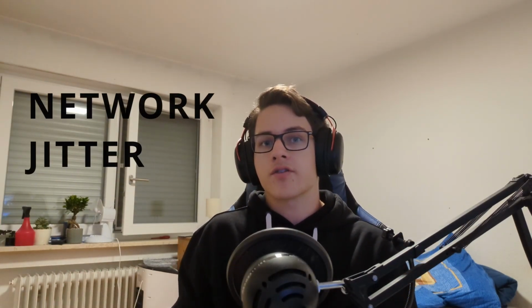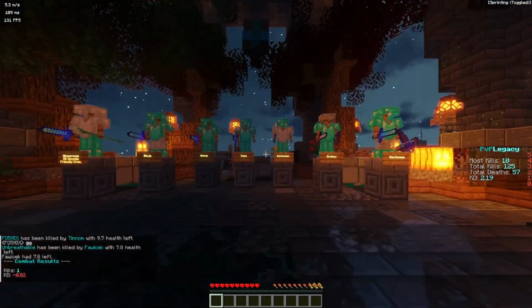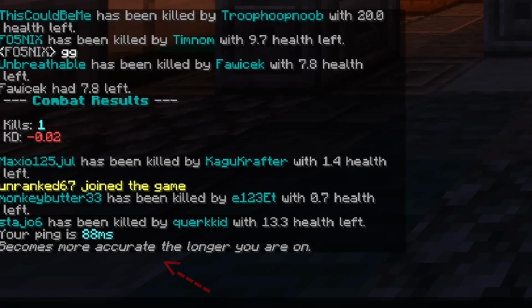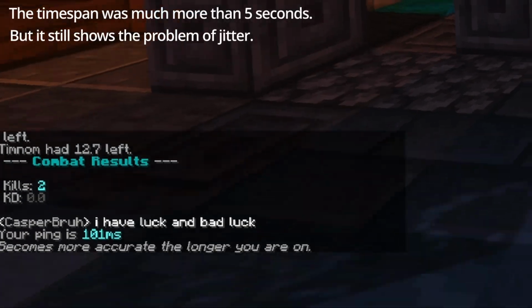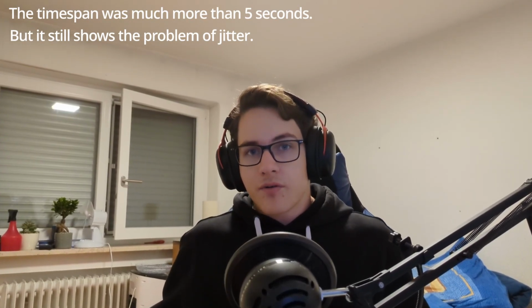But this isn't nearly enough to prevent everything that can happen in a network. You know, there's also a little something called network jitter. And this is a really hard problem to fix. What this means is basically, if you've ever played a game like Minecraft, you would know that your ping can vary over time. So for example, you could have 100 milliseconds of ping in one second, and then just 5 seconds later, you're suddenly down to 30 milliseconds. And this creates a lot of problems.